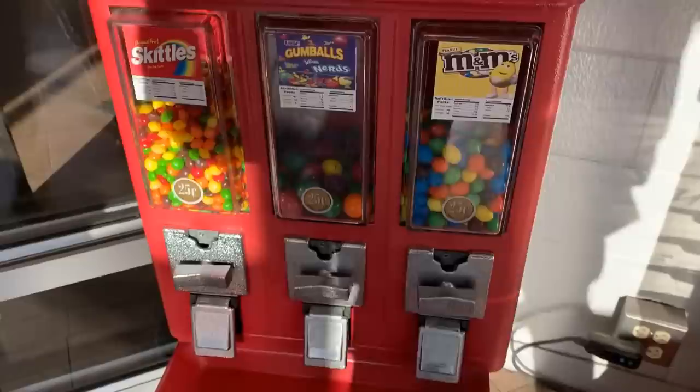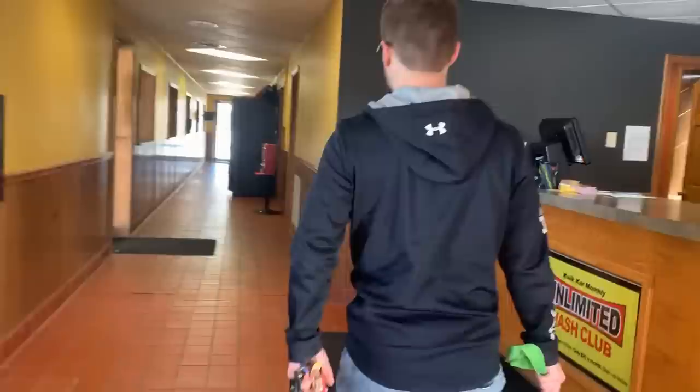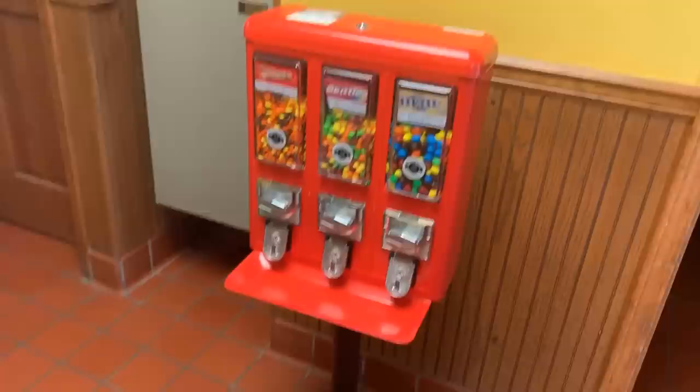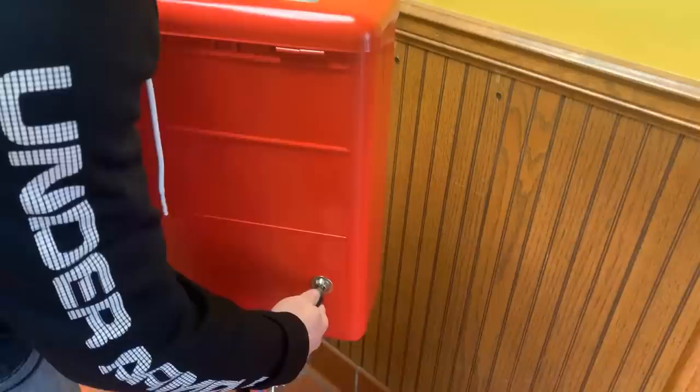But here we are now, a car detail shop where we have another triple head shop. Still looking good on candy. Take a look at that. Not too shabby. In the last video of this spot, we filled it up all the way to the top, so this spot is looking a-okay for the time.